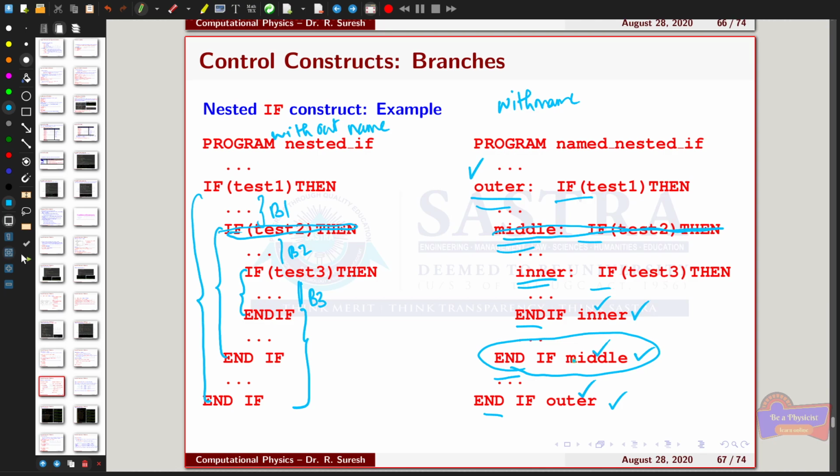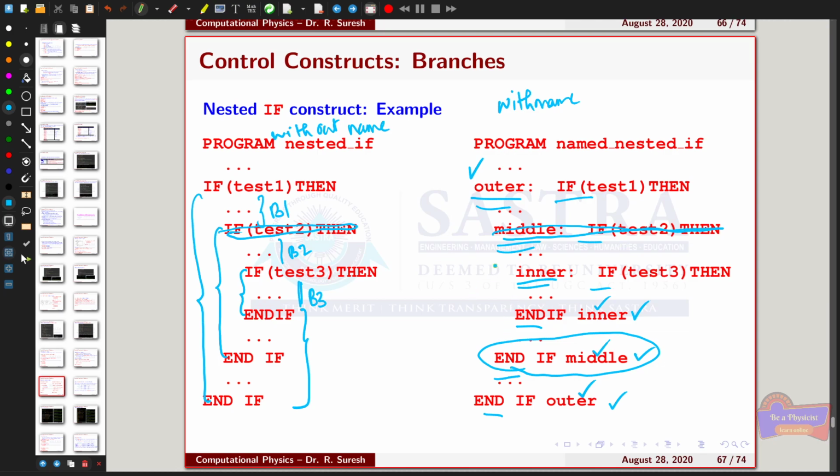So the block if construct is very flexible. It must have one if statement and then statement, with only one end if statement. But if you take an if then nested construct, then every if statement should be closed with an end if statement.